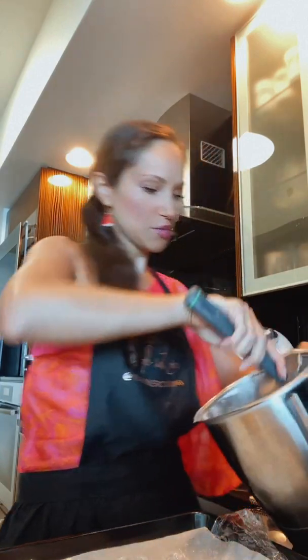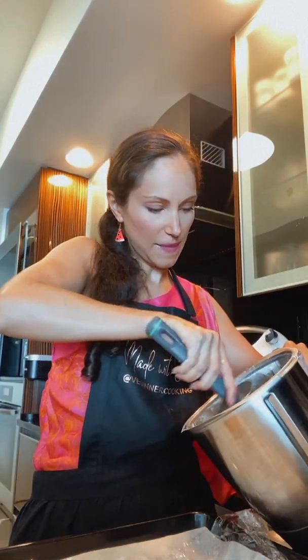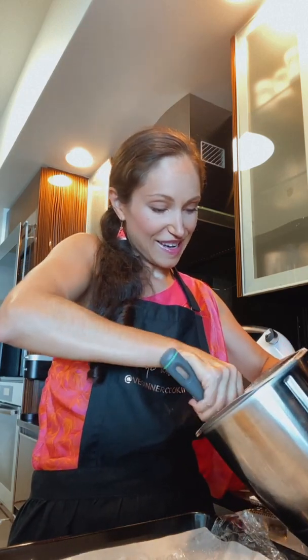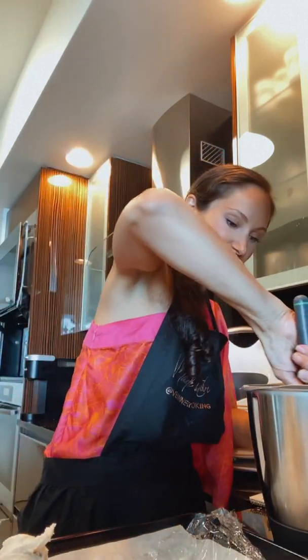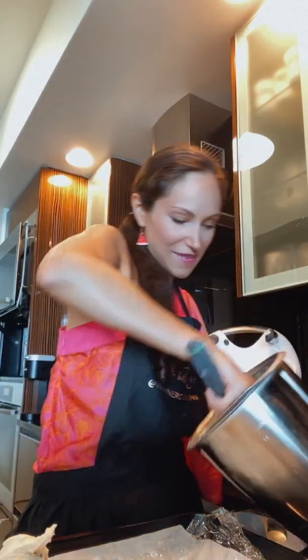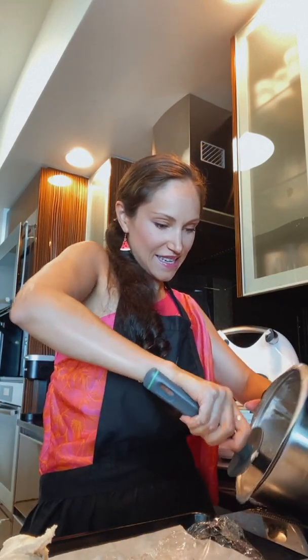So you just want to get all of that batter out. Take your time, get out all that goodness. You don't want to miss out, because that extra batter that you pull off the bottom could be another cookie. So you don't want to let it go to waste, which is why I'm taking my time and making sure I get every little piece.